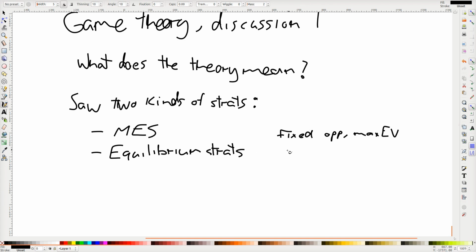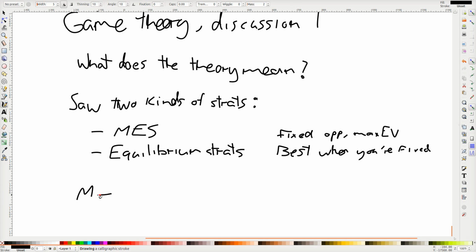The equilibrium strategy, we said, was best when you're fixed. This was a proposition that if you have to fix your strategy, you're best fixing an equilibrium strategy. So of course, at equilibrium, if your opponent's also playing an equilibrium strategy, then you're also maximally exploitative. But in practice, these two things feel fairly different.